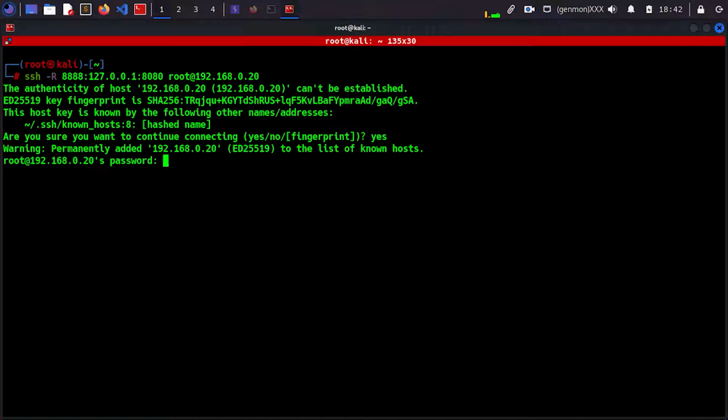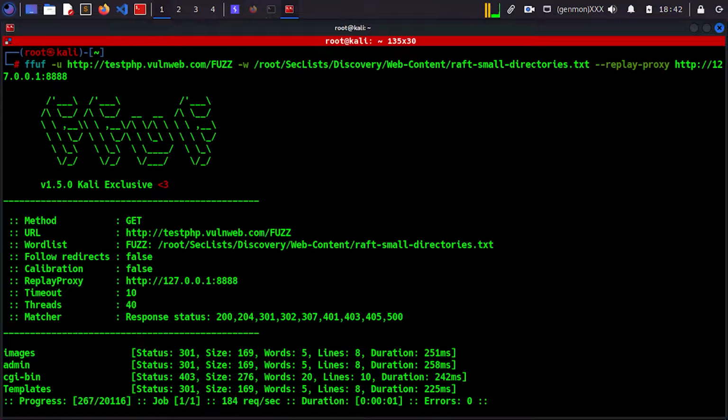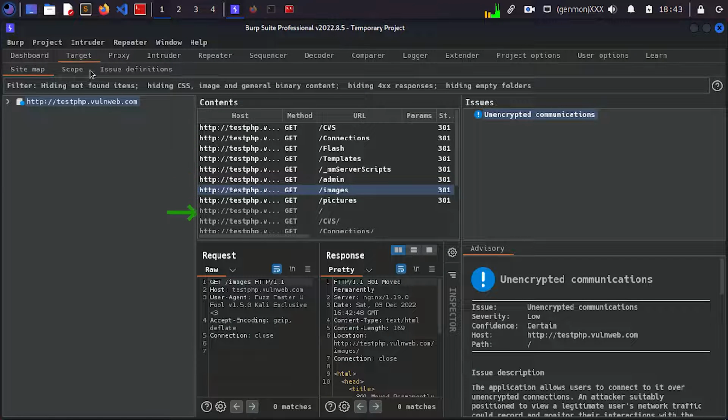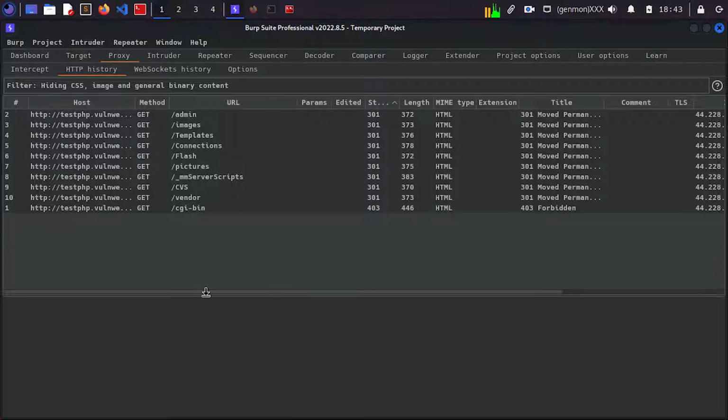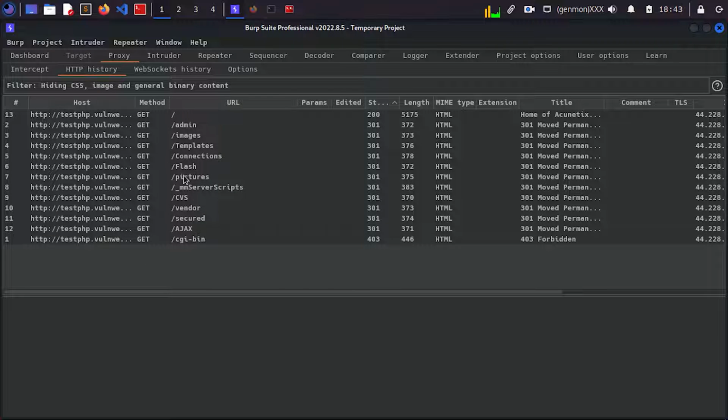And this means that you're going to be performing fuzzing using Ffuf, as you can see from here. So to do this, first you have to give the minus u, as you can see. However, at the end we gave a replay proxy and we specified the same port that we're running Burp. It started, and now that you're using Burp Suite, you can see from here, everything is being logged, making this really powerful. And now you can actually use Burp Suite in order to send requests and perform vulnerability assessments, trying to find exploits and other things as well, saving this session. So this means you're using an external tool, Ffuf, in order to perform really fast fuzzing. Then you're using Burp in order to find vulnerabilities.